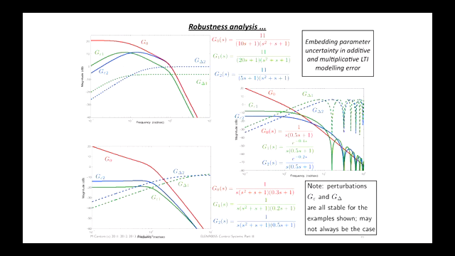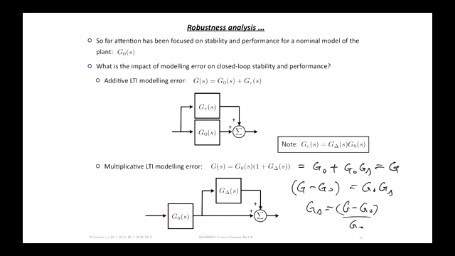This is just another example, where it's got the same type of parameter uncertainty as the first example, in the sense that the time constants for these two models are different from the time constant in this model. Here's the nominal model's magnitude plot. The corresponding multiplicative uncertainty looks like this, and again, it's more significant at high frequency than at low frequency. And the additive uncertainty is more significant at low frequency than high frequency. So all we're trying to do here is embed this parametric uncertainty, if you like, into these forms.